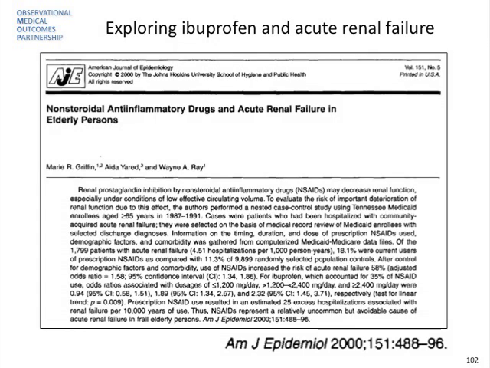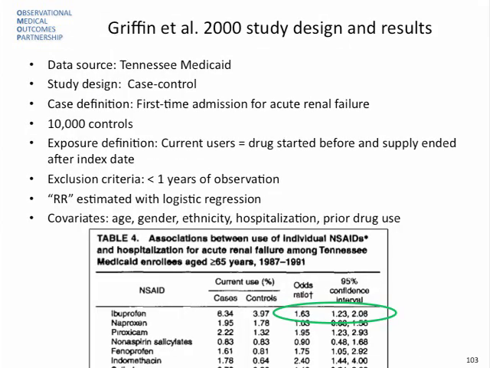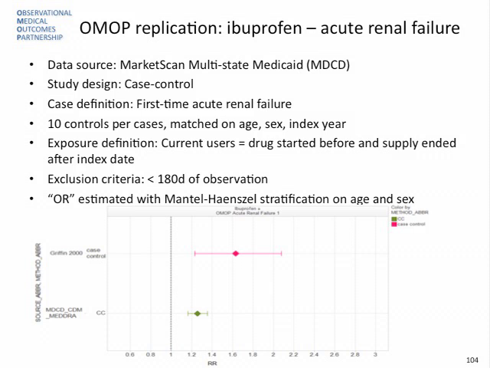Wayne Ray's paper, which many of you are familiar with, this is in Tennessee Medicaid, again a case control study. And I'm going to just skip through this because my time's getting short. Our version of Medicaid, not limited to Tennessee, looking at incident renal failure, 10 controls per case, and you see our relative risk was coming out about 1.3, theirs was about 1.6, still in the same ballpark, still reassuring to us.